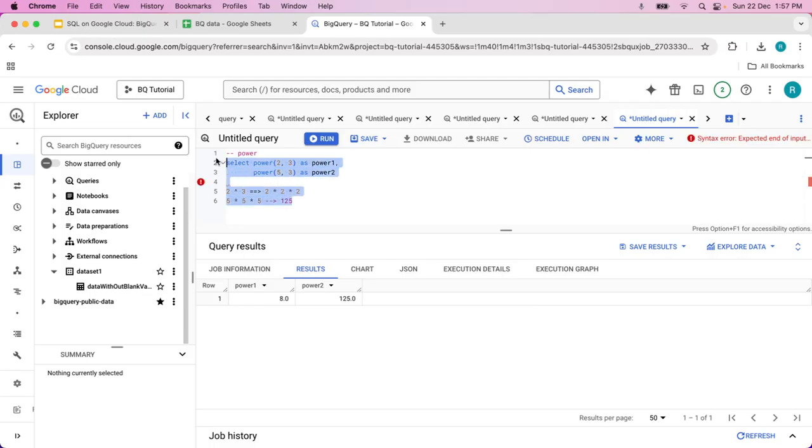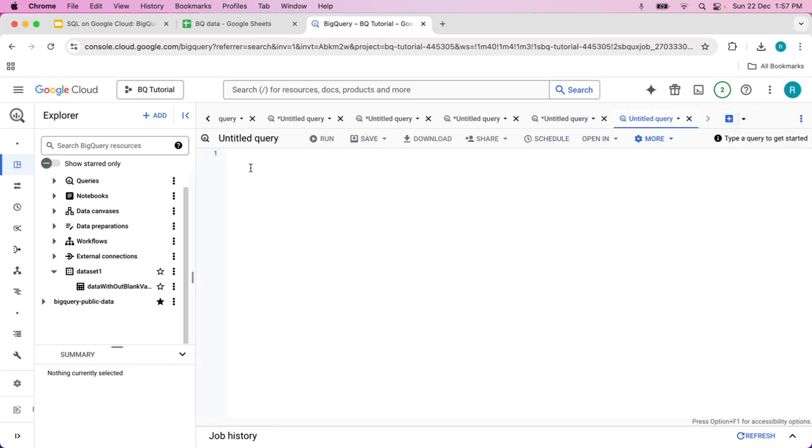And now let's look at the square root function. As a beginner, do you need to learn all of this? I strongly suggest that if you know all these functions, it really helps you to have a good command and control over SQL instead of going back to ChatGPT. So square root is nothing but the square root of a number. For example, select square root of 16. It returns 4. We all know square roots. And square root of 25 returns the value 5, right?